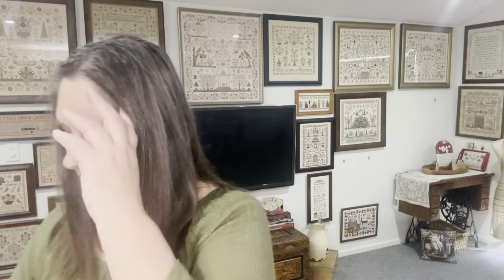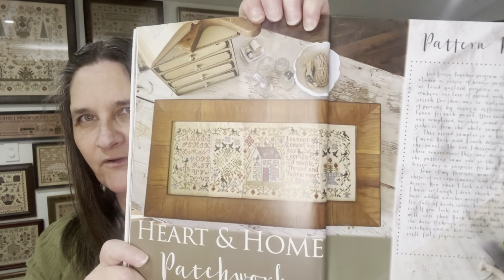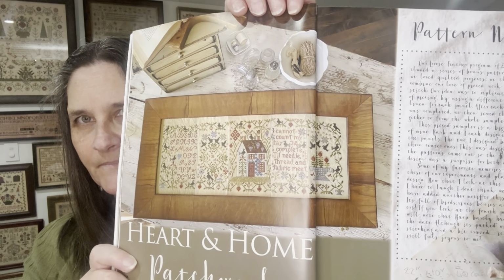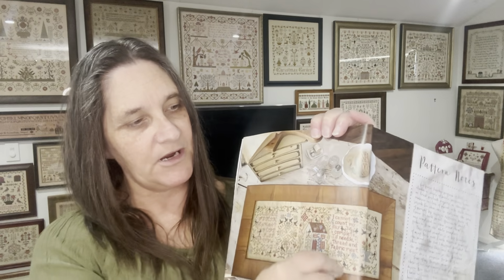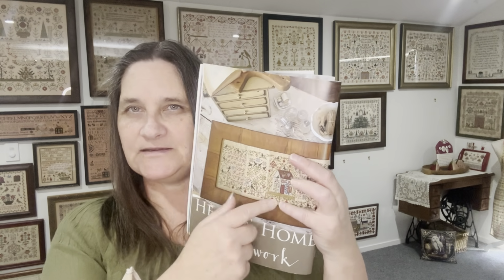Because I'm doing more than just the Fridays. Okay, so then on Friday, I had another start. And this one is called Heart in Home Patchwork from Blackbird Designs. So one that you can do is 5 separates and join them to make one sampler. Lee from Creative Lee is stitching this as well. There's a few others as well, but Lee is. And she dyed her piece of fabric to have slightly different colours, so it looks like it's a patchwork. I didn't.